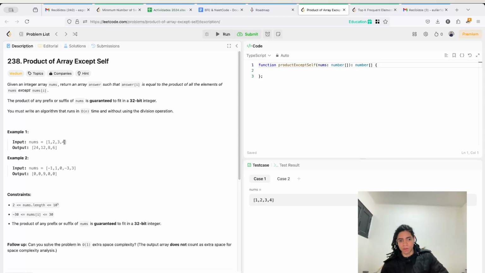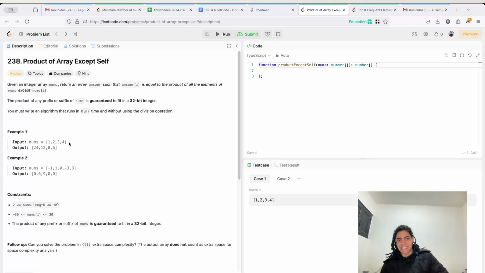And similar for this position, where you say, what if the first element, which is 1 times 2, is 2, and the outcome of this will be 3 times 2, which is 6, and that'll be all, right?